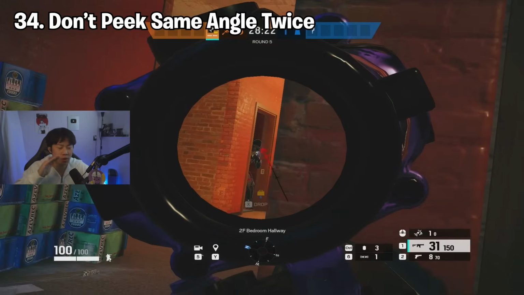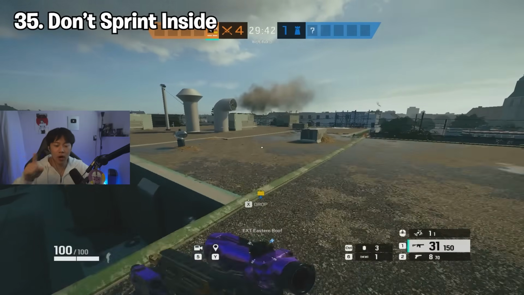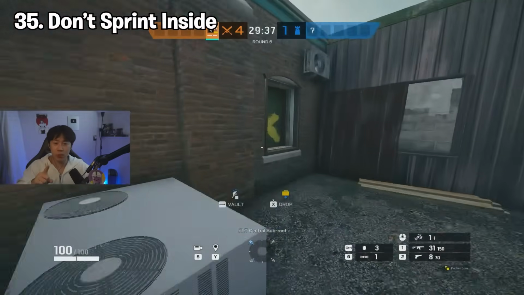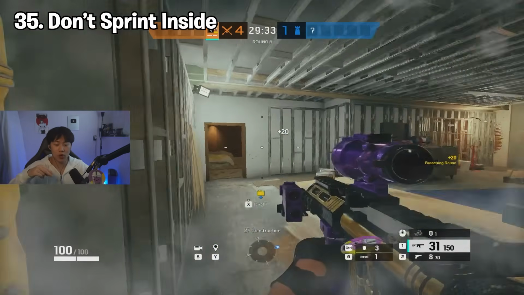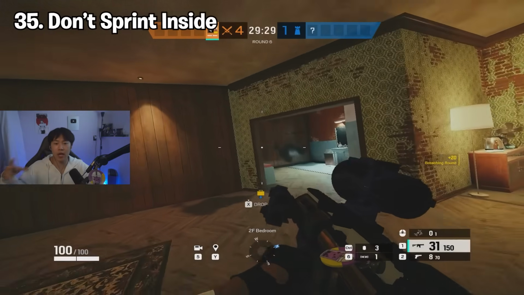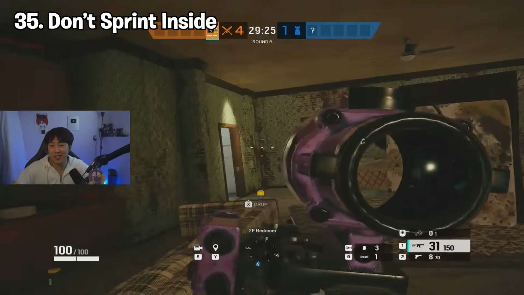But this way, you're always keeping them on edge and being unpredictable as a player. Number 35, avoid sprinting inside. You only want to be sprinting outside, but if you're going to be sprinting inside, you better know exactly that you are safe around you or if you're trying to get to somewhere fast. But if you're sprinting around, you're more prone to more angles and you don't want to get caught with your pants down. Or else Diddy's going to find you and nothing good is going to happen from there.